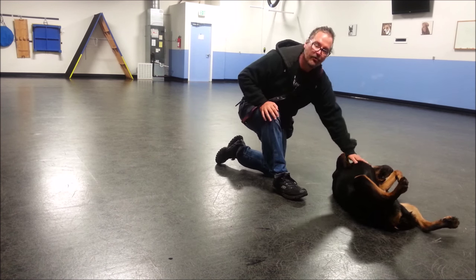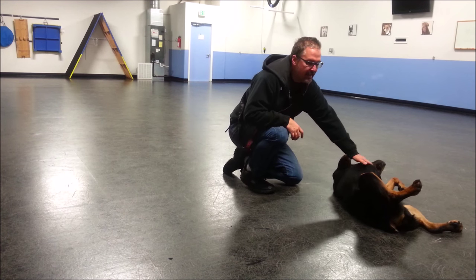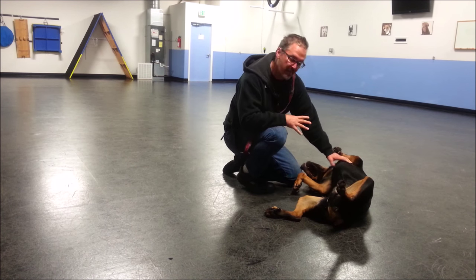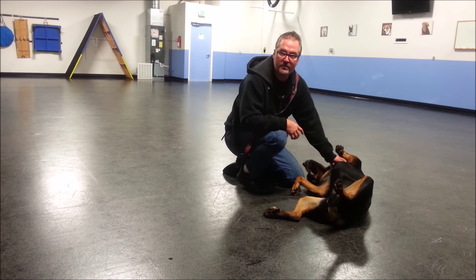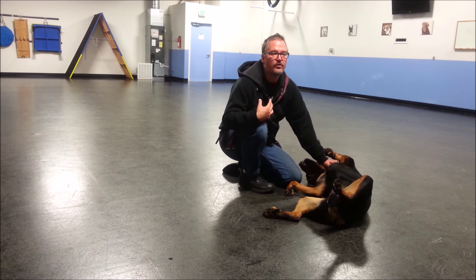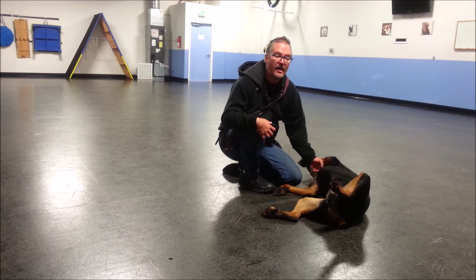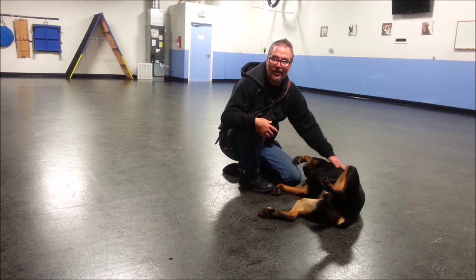In fact the dog will do the behavior without the food at all. However, I still recommend using food as a reward regularly and often. Even though we want to get to the point where on any given session or situation we don't have to have it to get the behavior, what I've learned is the food does more than just reinforce the behavior — it also helps our relationship so much to have that really powerful and solid reinforcer as we do our work together. We keep using it again and again while we practice, and it really helps support our bond and our relationship.